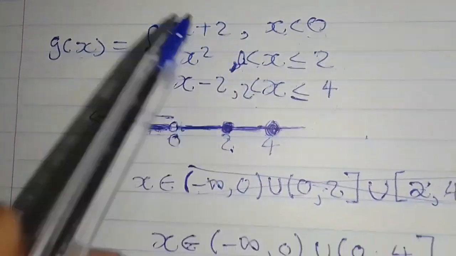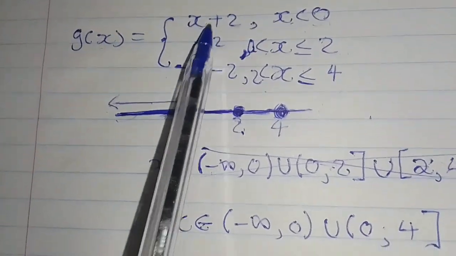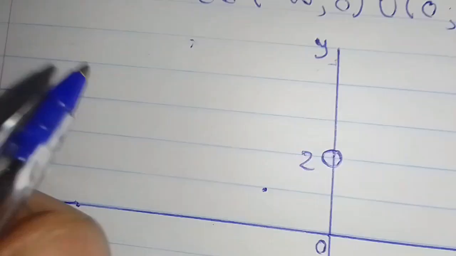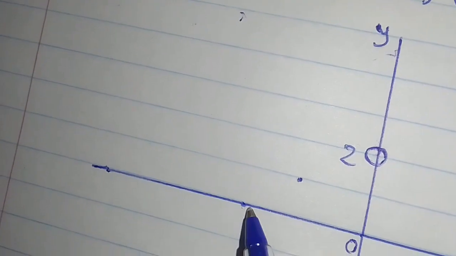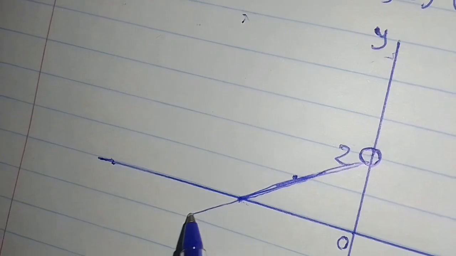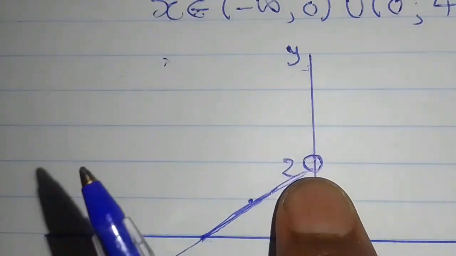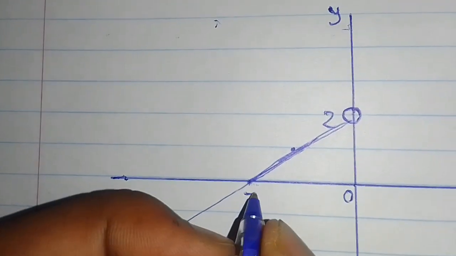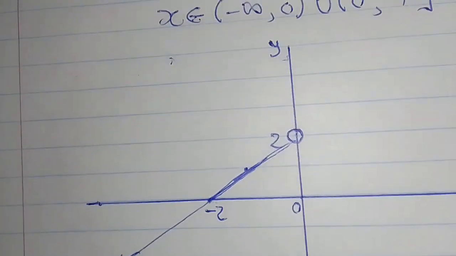Okay. Now, for x less than 0, we can plug in minus 1. And when we plug in minus 1 here, we get 1. So this graph is just going to slope downwards like this. And we plug in minus 2, and you're just going to have 0. And it continues like that. So you're going to have a linear function going that way, a straight line function, continuous on the negative region of that. So that's the first region. Check.